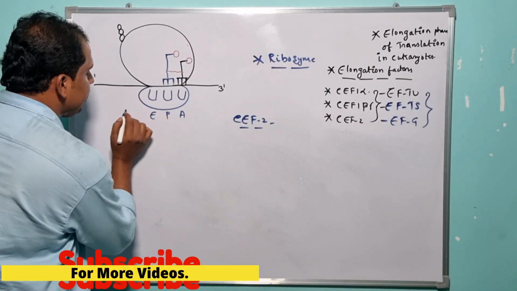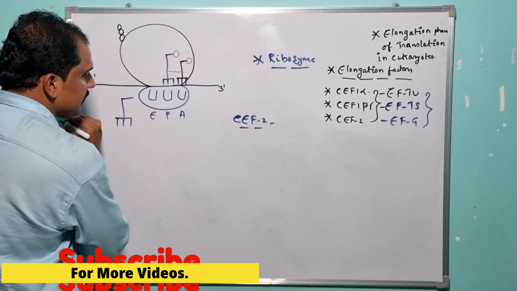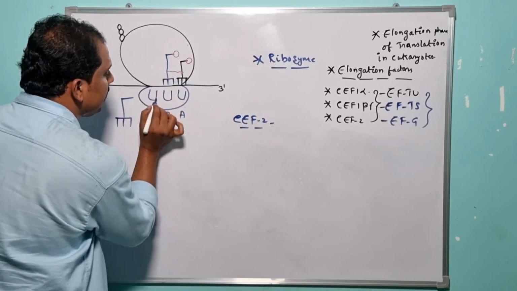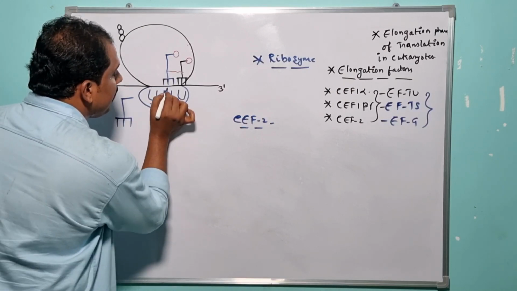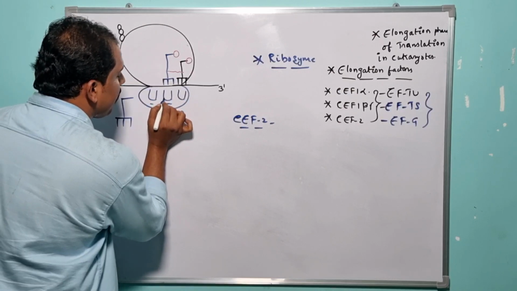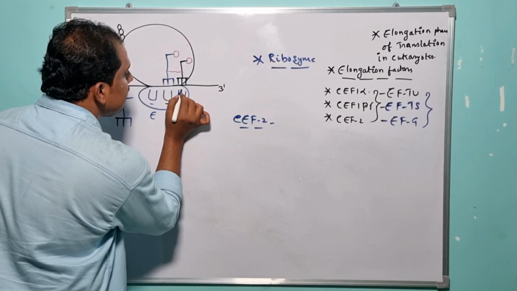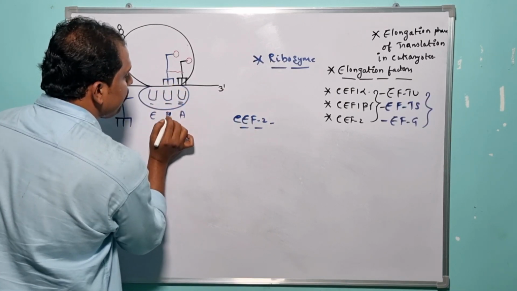So from the P site to the E site, the deacylated initiator tRNA was successfully discarded. Once the initiator tRNA was discarded from the P site to the E site, the P site of the ribosome is now free. So in order to occupy the P site, the amino acid tRNA which was initially recruited to the A site gets successfully translocated to the P site, right?